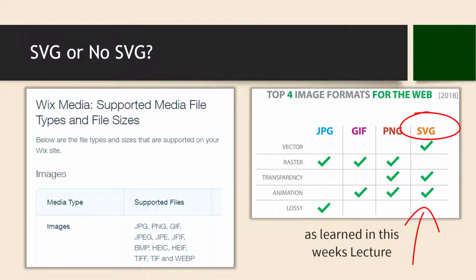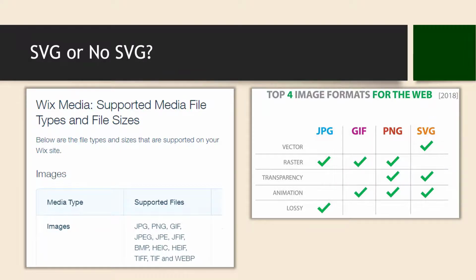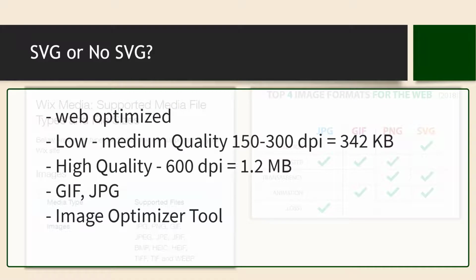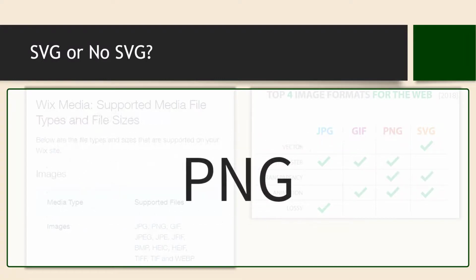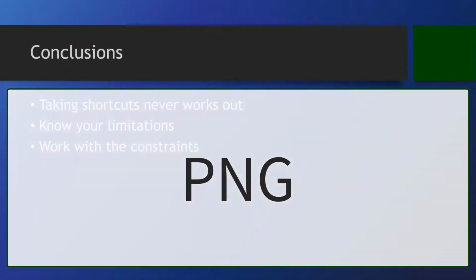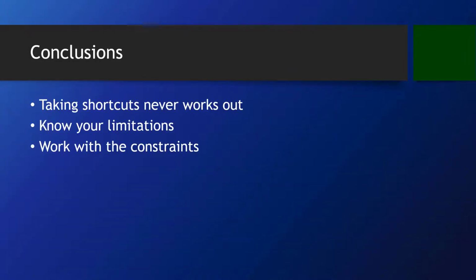I was about to cry when the upload to my portfolio failed. My website editor wouldn't take SVG images, which was a bit disappointing. I tried various ways of saving the files, suitable for web, low to medium quality of 150 to 300 dpi, high quality up to 600 dpi, web images, GIF, even I tried using an image optimizer tool. But at the end I had to settle for PNG again, which quite frankly is the same file type I started off with when using PowerPoint.